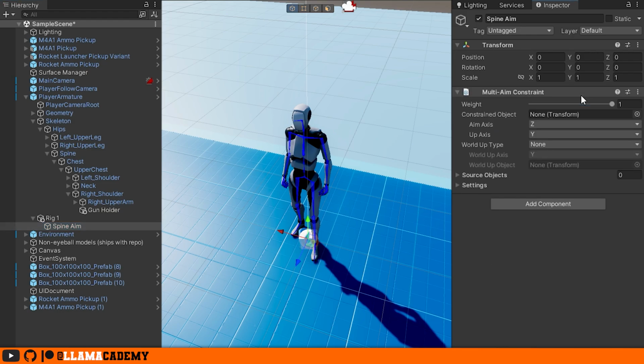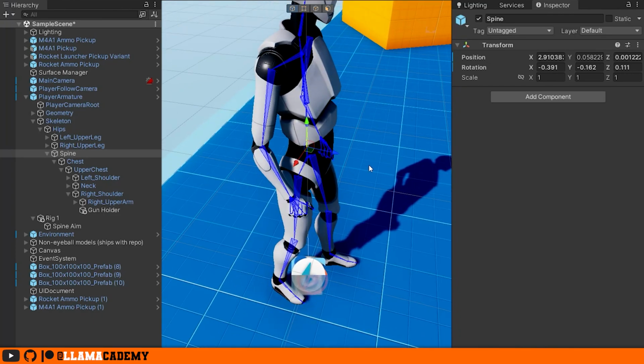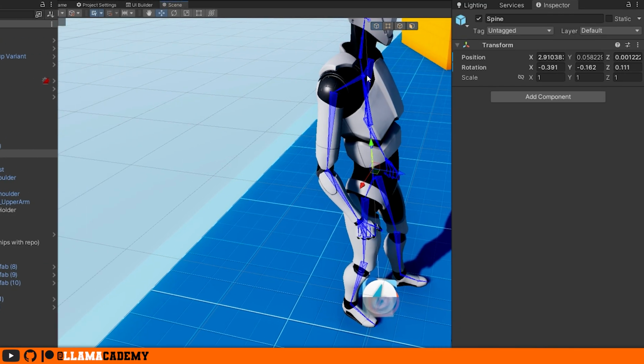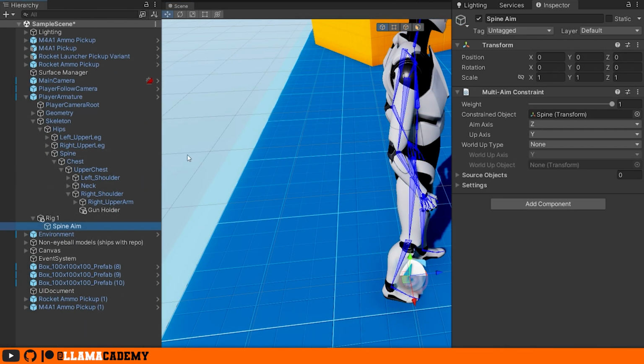The constrained object is the bone that we want to manipulate, so we'll drag the spine to that, and it has an aim axis and an aim up. It's important to understand that the aim axis should be what is forward, or what should the blue be pointing to, the character's forward. In this case, we have Z, the blue axis pointing forward, and Y, the green one, pointing up. That's the same, and by the way, up here at the top left, you want to make sure you have the local positioning handles. There's not much difference between these for this particular bone. Some of the future ones, it's going to be very different. So make sure you have local selected. So here we see the spine Z forward, Y up is perfect. So we'll leave those two alone.